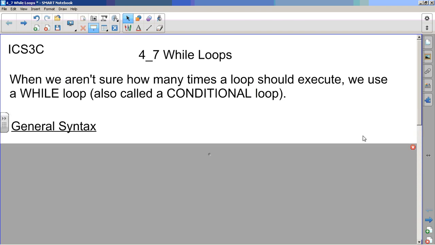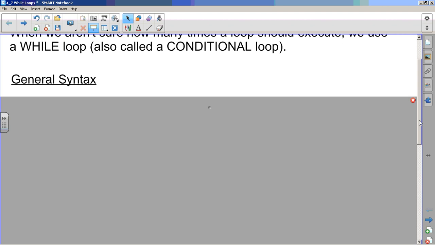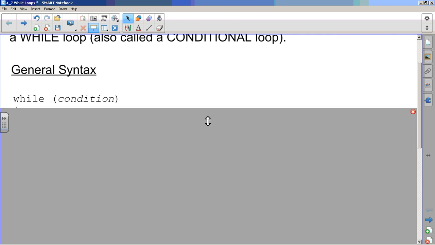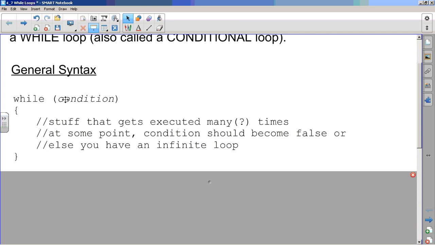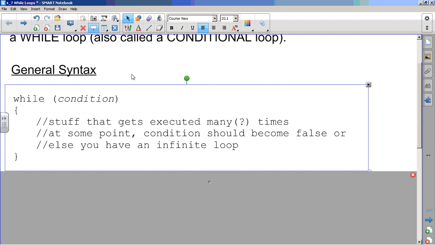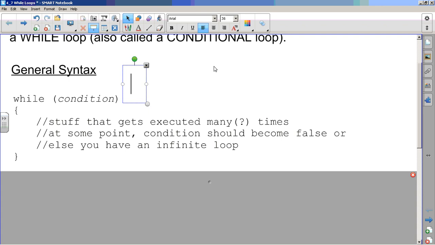So here's the syntax. Remember, the syntax of a structure is how we set it up in JavaScript. This is general. So we have while, and then in brackets, condition. And notice no semicolon there. A whole bunch of people are making mistakes putting semicolons where they don't belong. It's kind of like in JavaScript, there's lots of structures where the curly brackets take the place of the semicolon, right? We don't need a semicolon there. We might have some statements in here. It says this stuff gets executed many times.